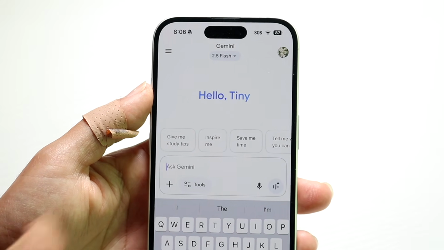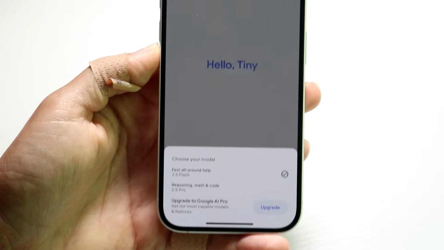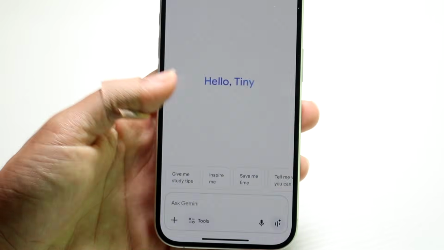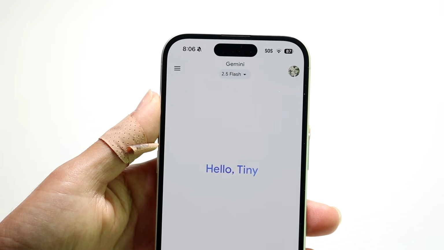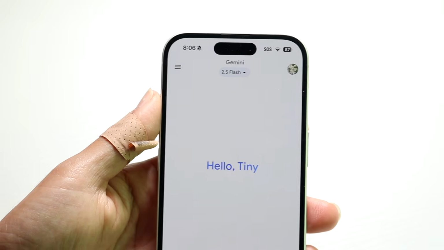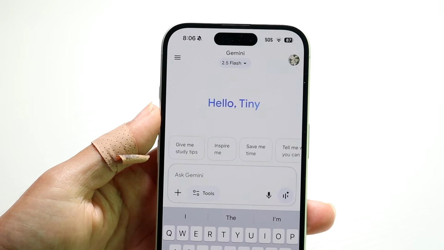Flash model. So you can tap on the model up there, and you can utilize one of the newer models. By default, I think it's already the default one. Now, what you can do is ask it to start utilizing the model. The model's already built in with Nano Banana.